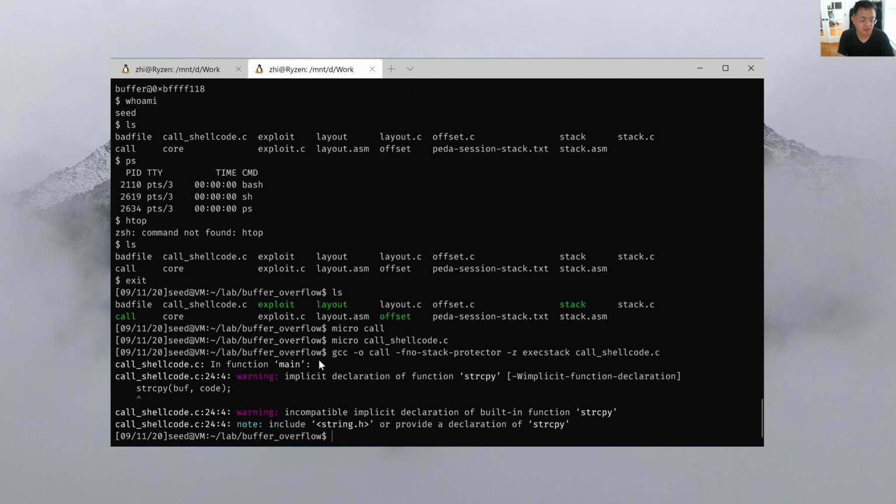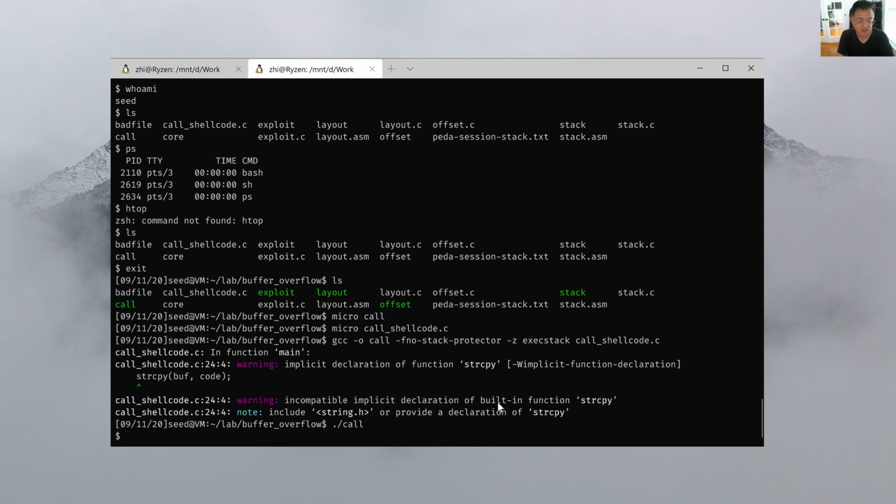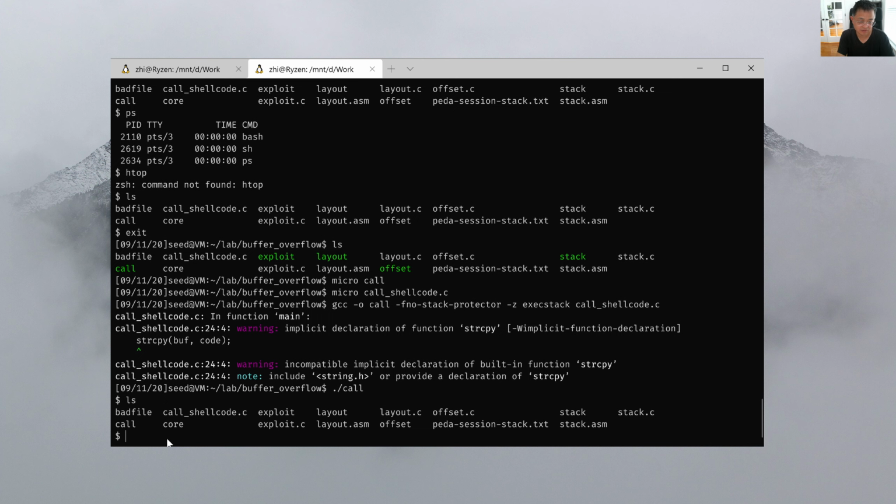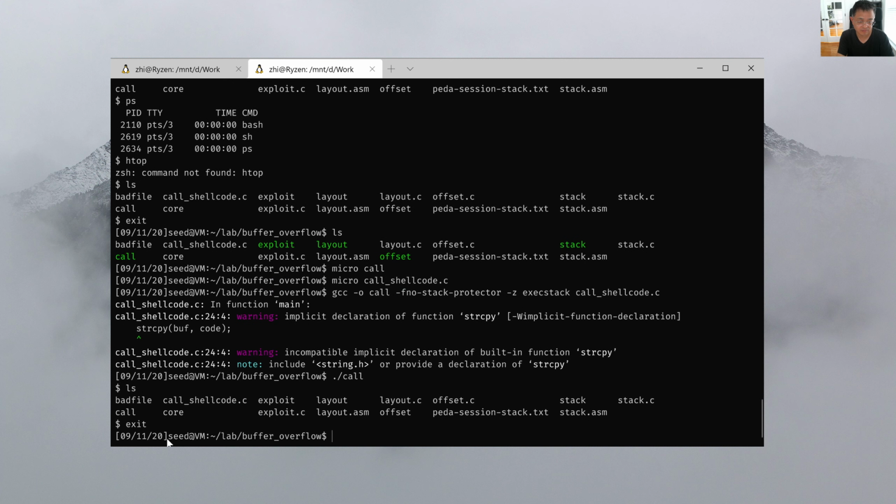We can compile this with the -o option, disable the stack protector, and also enable the executable stack. Let's do the call. See here, we actually get the shell, right? Okay, so let's stop here today.